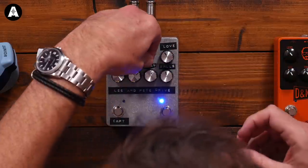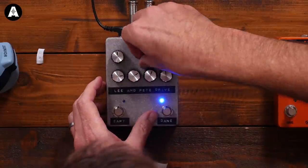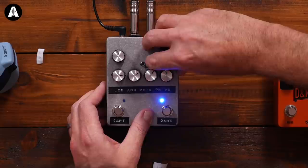How embarrassing is it going to be if this is the last one left and nobody buys this one? Money goes to charity, man. Yeah, exactly. Money goes to charity. Good. Okay. Yeah. So it's your turn now. This is now me.